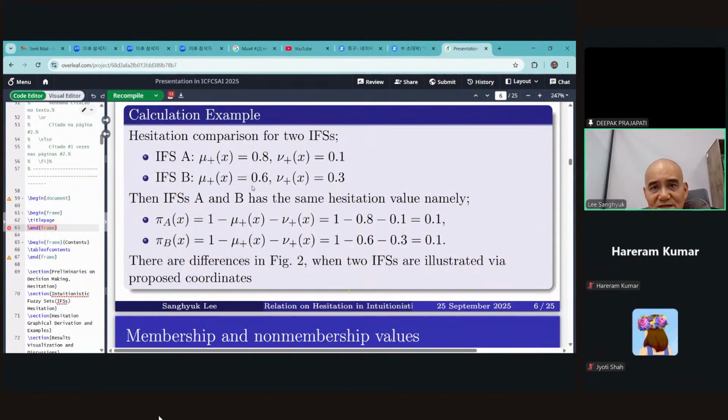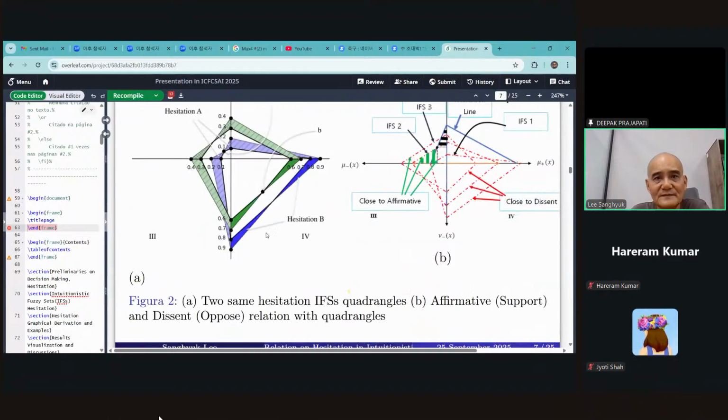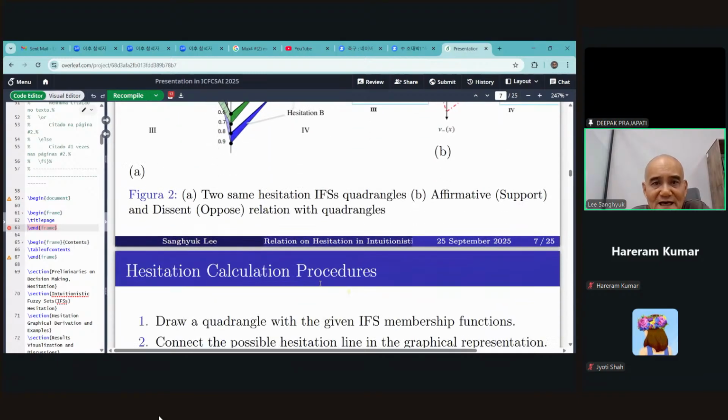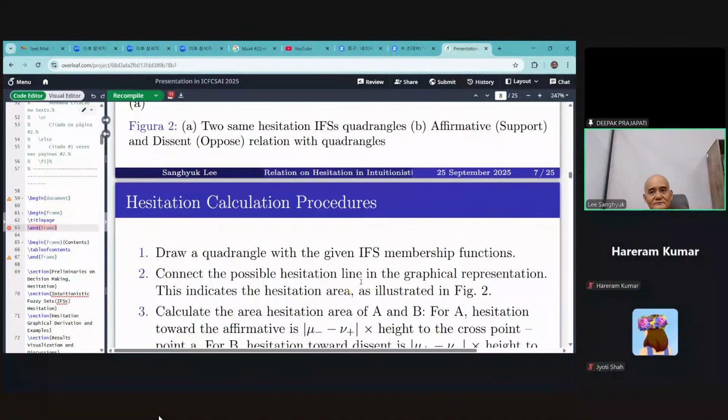Rather than this one, this is rather mild than this one, right? So I have to say this one is A, sorry, this one is B, that is close to the origin, right? Visually, we do have an idea of that, okay?